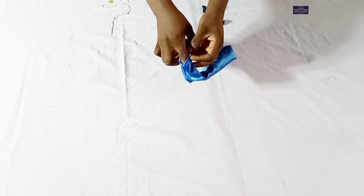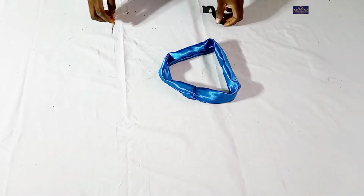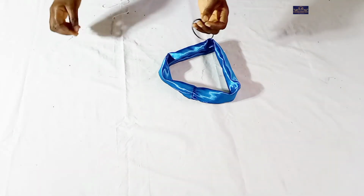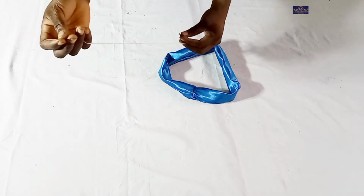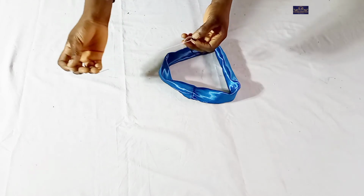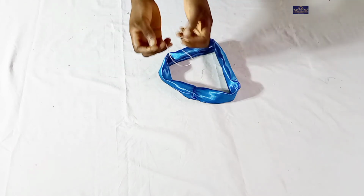Now from this hole, I'm going to insert the elastic. So this is my elastic. My elastic is 7 inches. So I'm going to use my needle. So this is my needle and thread. I'm going to put it this way. Now you can also do this with your safety pin.